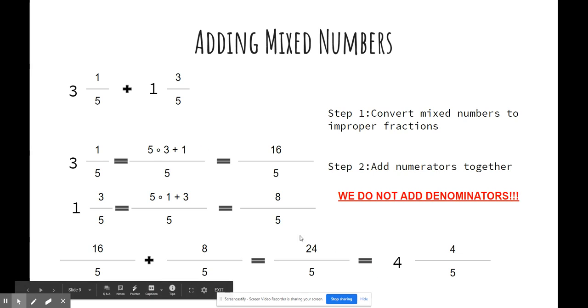For right now, I would like you to get to here. This is where I prefer, but if you can get to at least this point, that would be perfect.